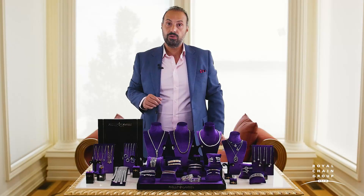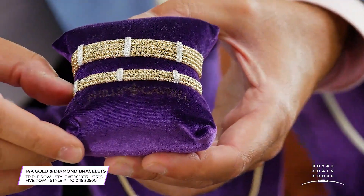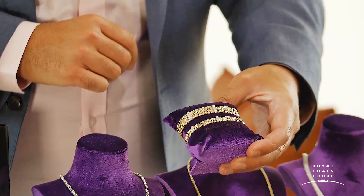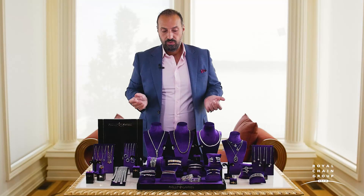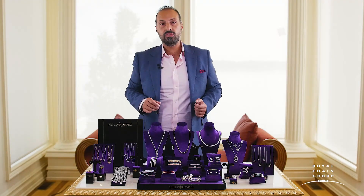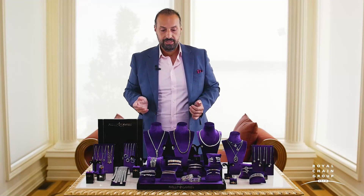Let me show you a couple of the other 14 karat gold pieces for those looking for yellow gold for the holidays, which is going to be very popular. These are what I call the luxurious pieces of the season — they have three stations of diamonds and come in a medium or large size. The clasp is easy to use and works well with any additional pieces from the collection, whether yellow gold or white gold. The versatility and compatibility of the pieces is the theme that resonates throughout the collection.